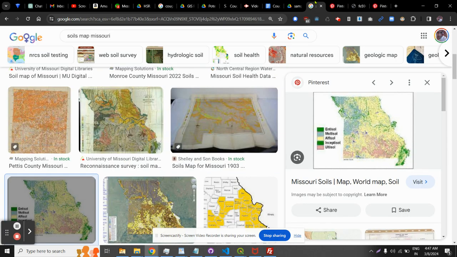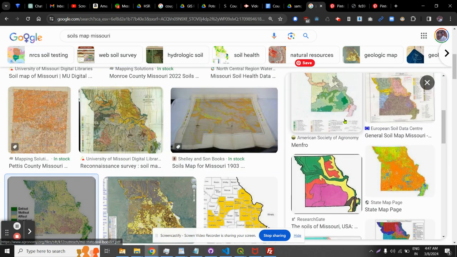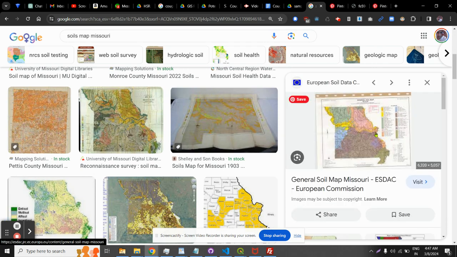I'll just give another example. This is another example of a map.